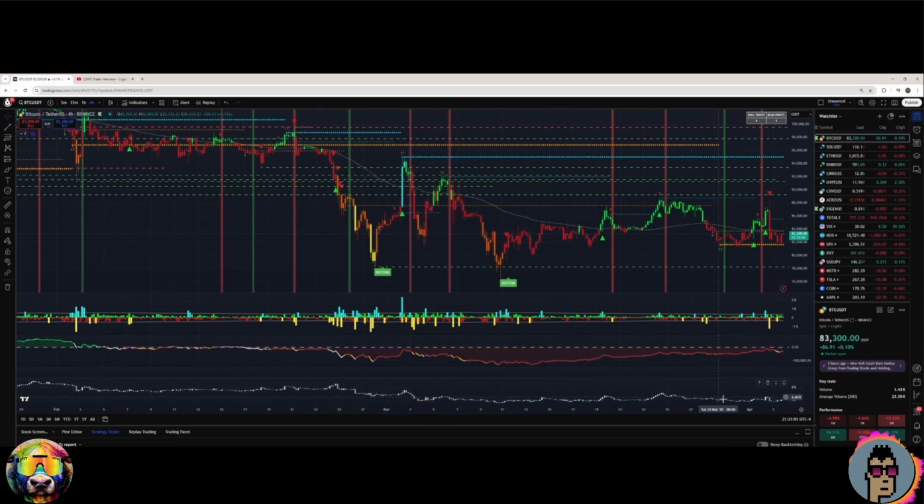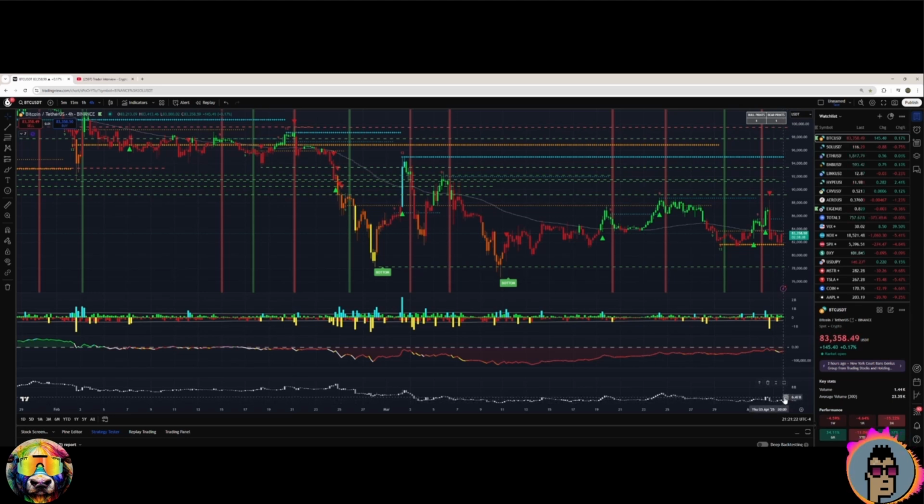Open interest, which I use down here as the last one, gauges how many people are in this market, whether they're short or long. Is that the default TradingView open interest tool? I think so, yeah, because it has the little TradingView symbol on it. I think it's just regular open interest by Leviathan, I believe.